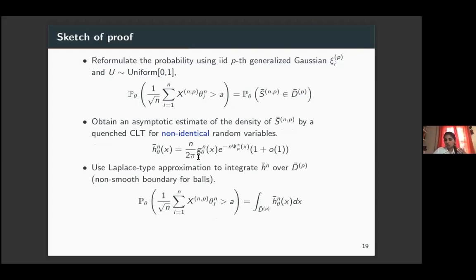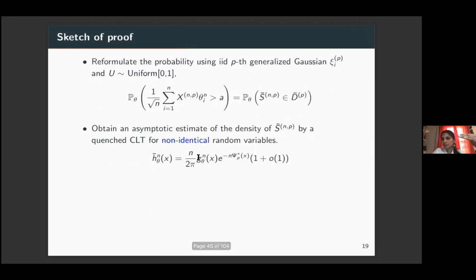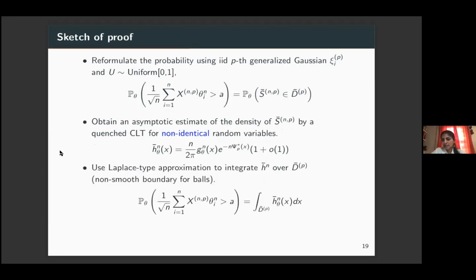The basic idea is you find the large deviation principle. Once you find the large deviation principle, it tells you a certain measure that you can use to transform the measure under which the event that you're looking at becomes likely, or has probability 1 asymptotically. Then under that tilted measure, you want to look at a CLT and get a quantitative CLT for that. That's the general spirit, but you have to get an asymptotic estimate like that, and then use a Laplace type approximation and properties of the domain in order to compute this. So I hope I've given you a flavor, even though obviously I don't want to write all the formulas over here.